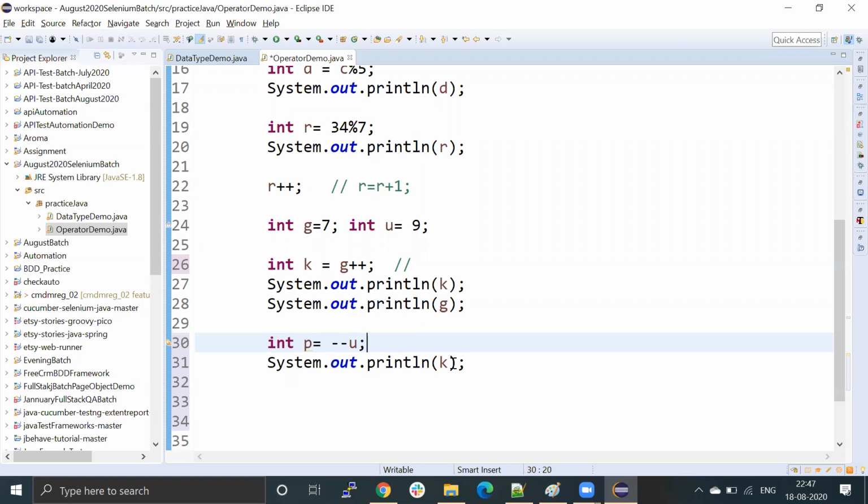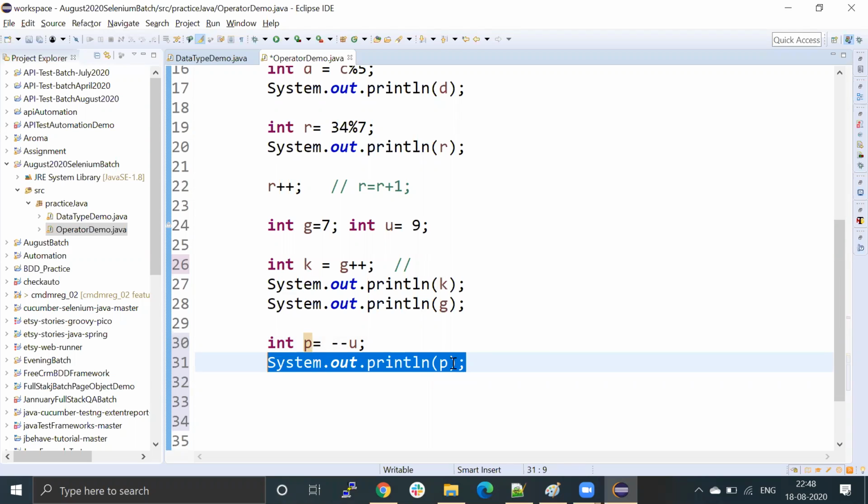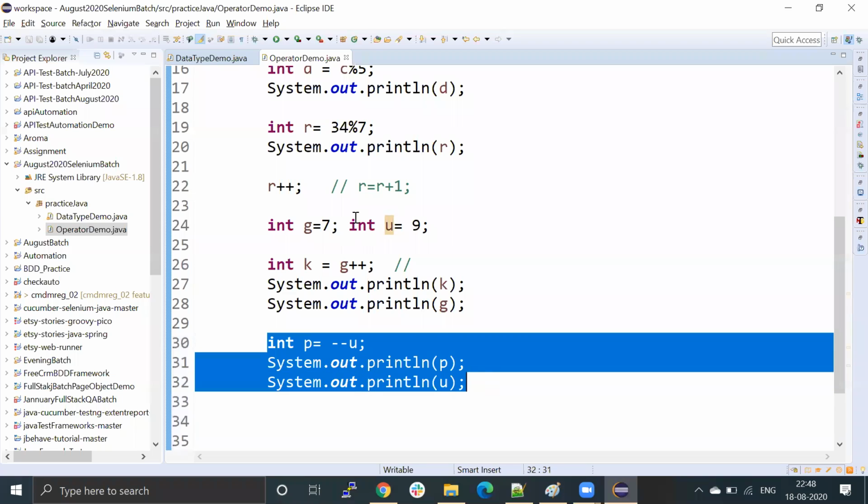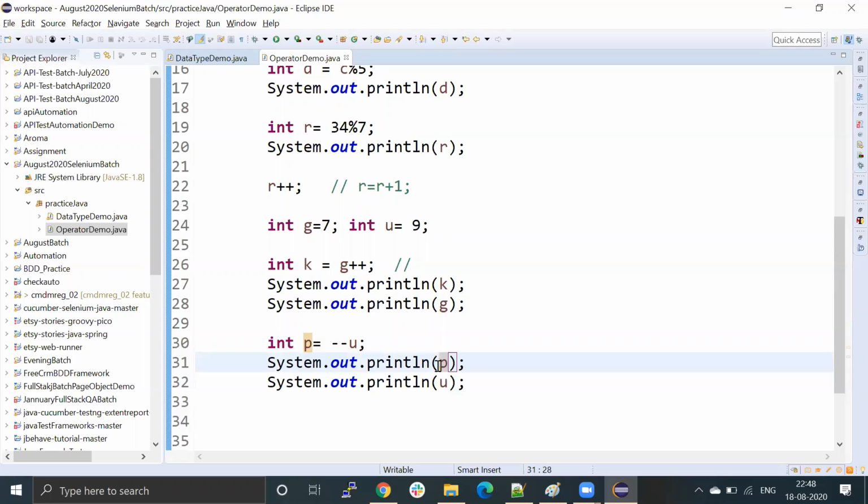And then we will print p and u both. Tell me what will be the output in the chat window just for p and u. And u's initial value is 9. If you see at the 24th line, we declared that u's initial value is 9. What will be the output of these 3 lines?